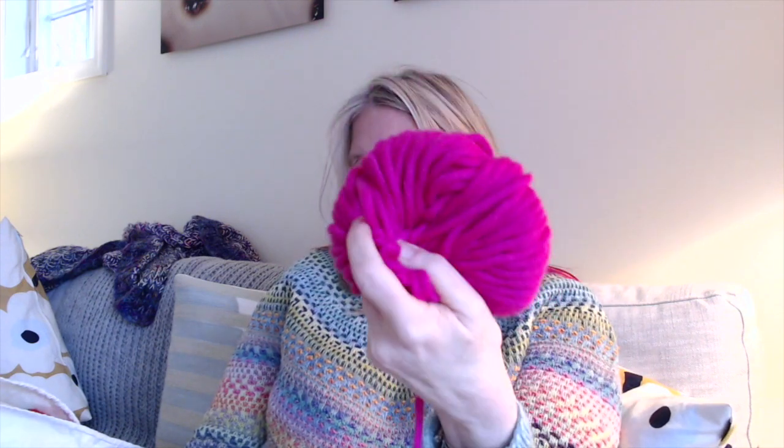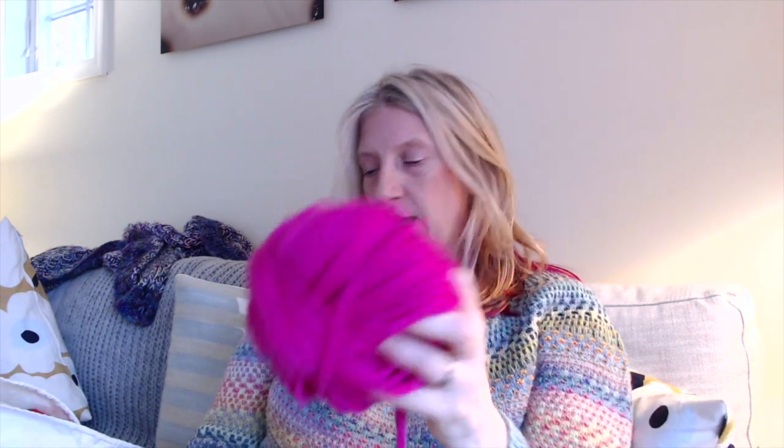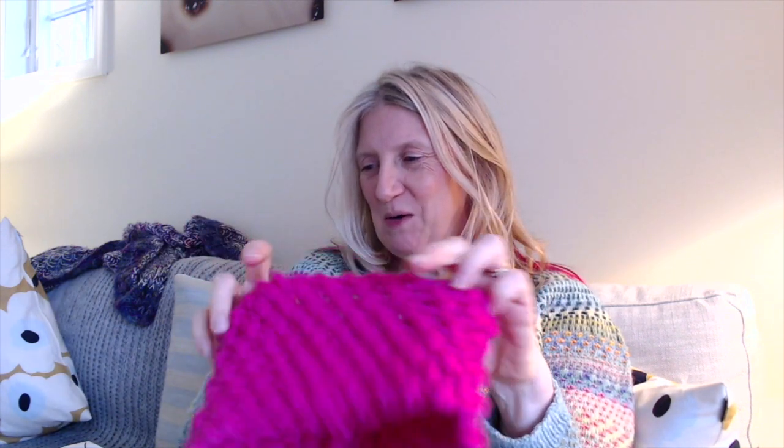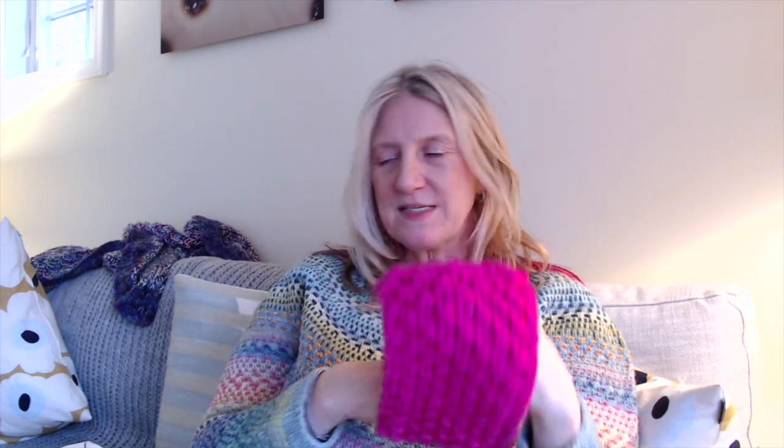I just wanted to go through with you the yarn I got yesterday. This was a deliberate purchase. This was the Clinton Hill Cashmere Bulky, and I bought it to make a project that I already have finished, and that is this headband. I made it for my assistant at work. She has big, beautiful hair, and I wanted to make her a hat, but I don't think she wears hats. This she can wear around this part of her head to cover her ears.